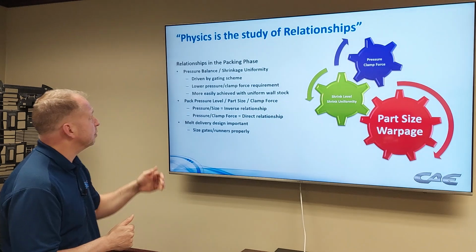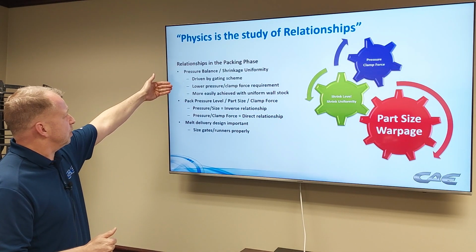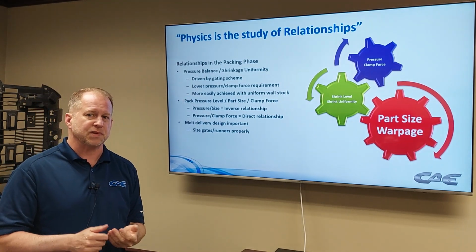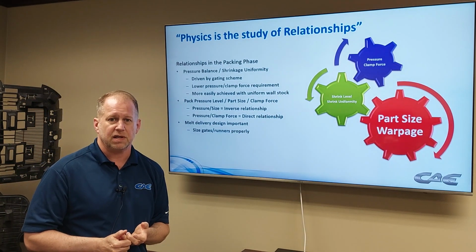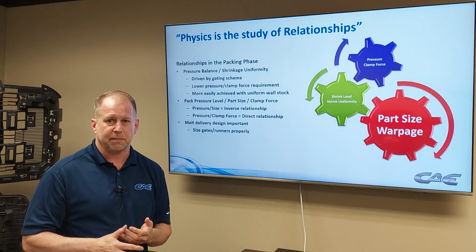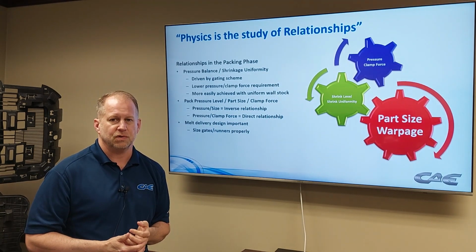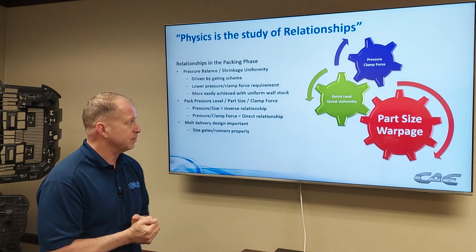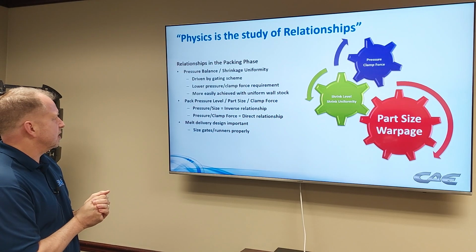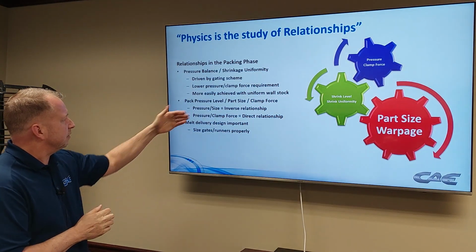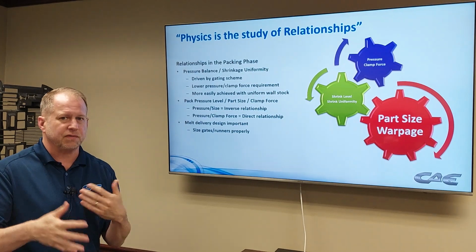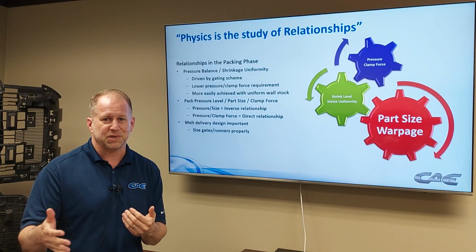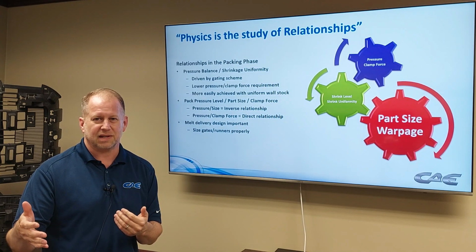So that's one relationship. When you have lower pressure, that is also going to affect your clamp force requirement. So if you have the wrong injection molding machinery, something with too small of a tonnage, for example, that's going to affect what pressures you apply during the packing phase, and you might get a different size part, for example. Another relationship is the level of packing pressure versus the part size and the clamp force. All of those things I just said run true. If you need a bigger part, you're going to apply more packing pressure. More packing pressure leads to higher clamp force.